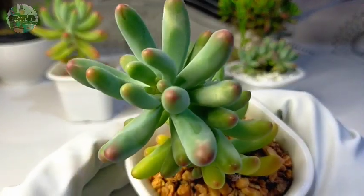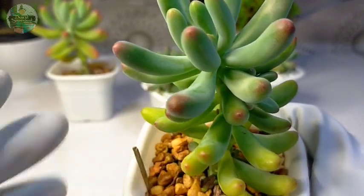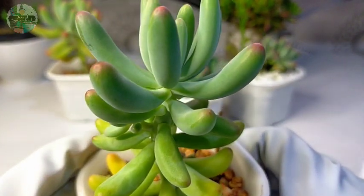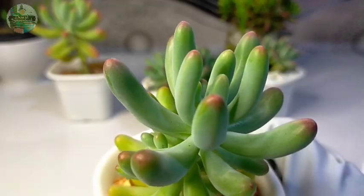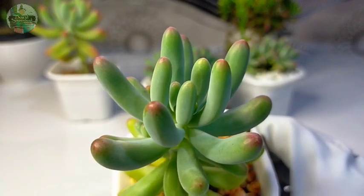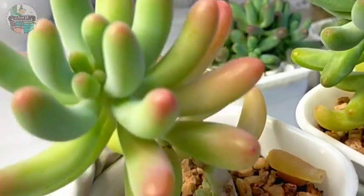Let's try to look more into details ng ating banana plant. Usually upright yung kanyang pagtubo, pataas siya, but as it grows older, nagkakaroon tayo ng pagka-curve na ganyan siya. So makikita naman natin sa ating screen na pa-curve pataas yung leaves na itong ating banana. During the cold season, like for example, pagpasok ng November or December, we will be expecting na yung kanyang tips would be redder in color. And at the same time, if we will give this full sun exposure for a long periods of time, magkakaroon din tayo ng red tips like what we have here and also with this one. Ayan siya, diba?